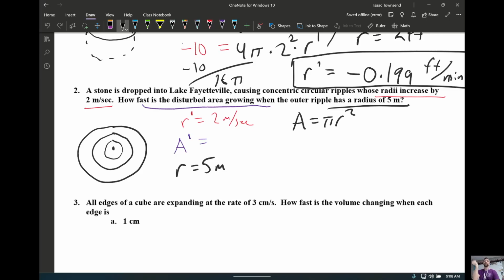You've got to take the derivative with respect to time. The derivative of a would be 1, just like the derivative of x is 1. But if you're taking the derivative of a with respect to some other variable, t, you need an a prime. Pi is just a number. R squared, you can do the power rule. You can bring the power down, lower the power by 1. And I just took the derivative of r stuff with respect to some other variable, so it's got to have an r prime. And if we're lucky, we just plug in the stuff where we need to and solve for what we need.